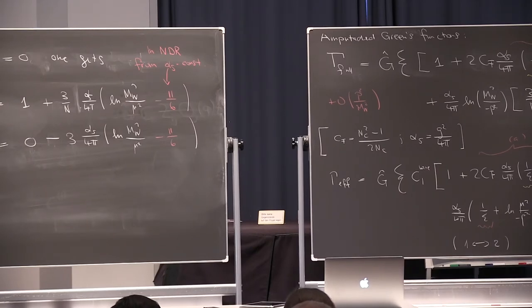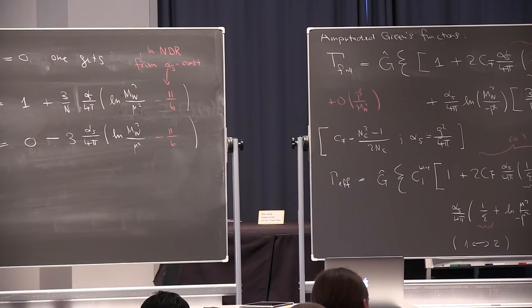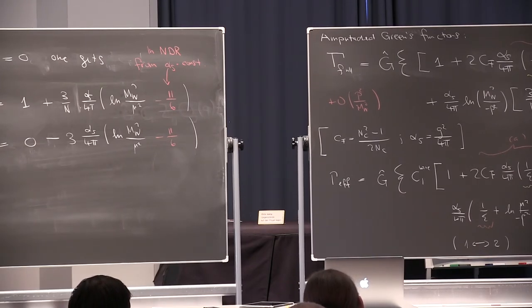Now we computed this matrix element, these off-shell Green's functions, which are not really physical, but they have similar properties. So the low-scale matrix elements will have logs of mu squared over p squared. So these only converge nicely if you choose mu squared low. So for the matching, you want mu to be high. For the computation of these matrix elements, you want it to be low. Now, if you do fixed-order perturbation theory, there's only one scale mu. And so either choice is bad. If you choose it high, the matching will be well-behaved, but the matrix elements will be horrible. If you do the opposite, it's the opposite. And so this problem can be solved using these renormalization group equations, which we want to discuss next.